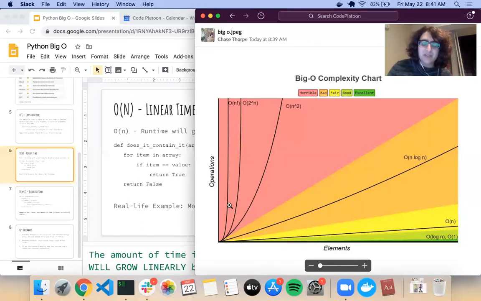So this one doesn't have an O of 1 on it, or oh no, that was down there. So yeah, O of 1 is all the way at the bottom. O of n is more like this. This isn't how I would draw it, but this is a good example. So yeah, the further you get from here, the worse it is until you get up to this section. So stay away from here.